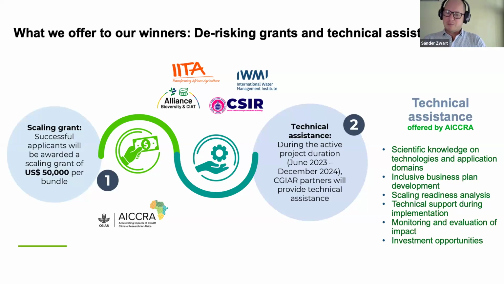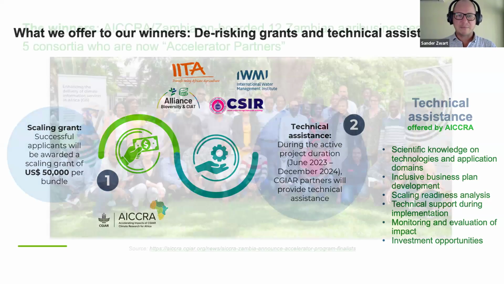We'll offer technical support during the implementation. Once you bring your business plan into reality, we can also provide technical support there. We will help you with the monitoring and evaluation of the impact. That is important not only for us as a project, but also for yourself, and for donors or potential investors. They want to know what they can get if they invest a certain amount in your company or in your consortium. And lastly, as I already mentioned, there are the investment opportunities that we will actively provide support with. Can you go to the next?